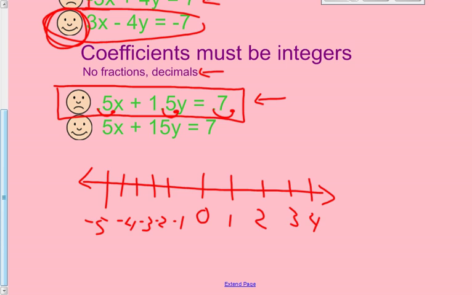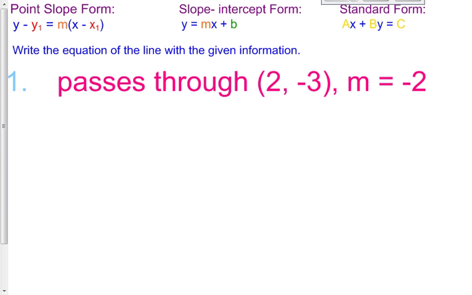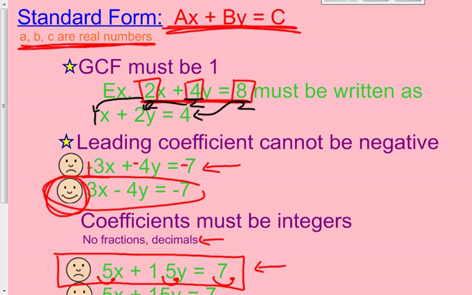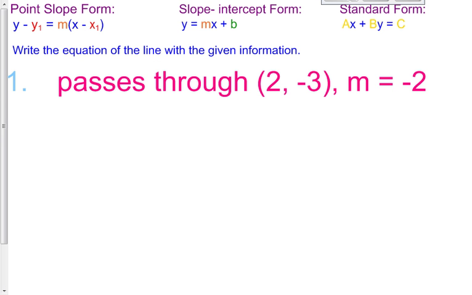So now that we know those rules, we're going to go through each and every one of these problems, and we're going to state our point slope form, our slope intercept form, and our standard form. And hopefully we can tie in all three of these slides, all two of these slides rather. Hopefully we can tie these two into what we've been talking about now that we're on problem number 1. So this one, write the equation of the line with the given information. It says that this line passes through the point 2, negative 3, and it has a slope of a negative 2. So it passes through the point x and y, 2, negative 3, and it has a slope of a negative 2.